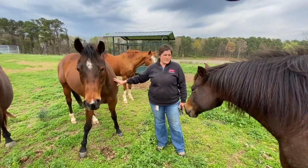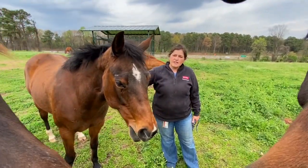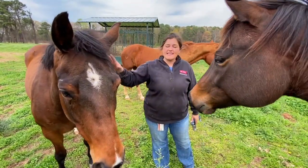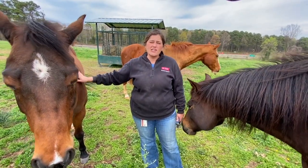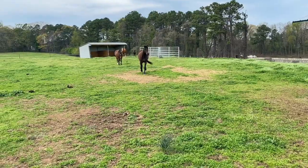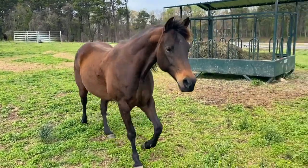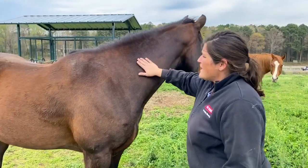So these are some of our horses here at TAU. There's a couple of the mares — we have Clementine, Mooney, and Xena. These horses are used a lot in our teaching courses here. Students learn basic equine behavior, how to handle horses, how to be around them, how to give them vaccines, how to deworm, just basic maintenance and care of the horse herd.